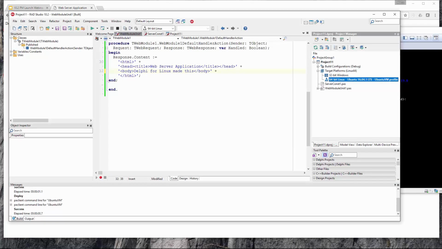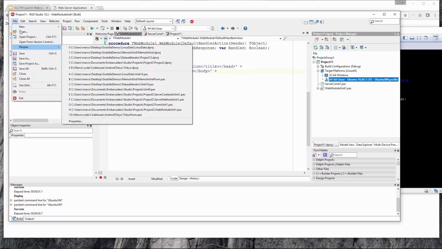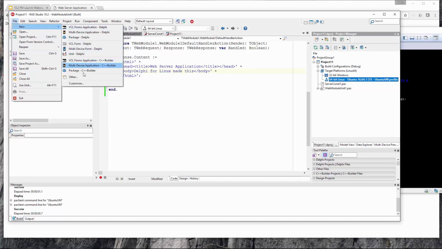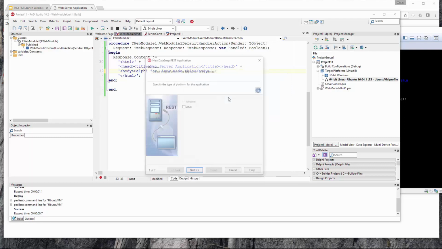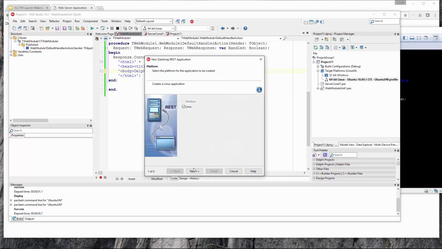machine. I'm going to do another step, which is creating a DataSnap server, actually a DataSnap REST application. Again, picking Linux, standalone, port 8080, and go for the sample files.